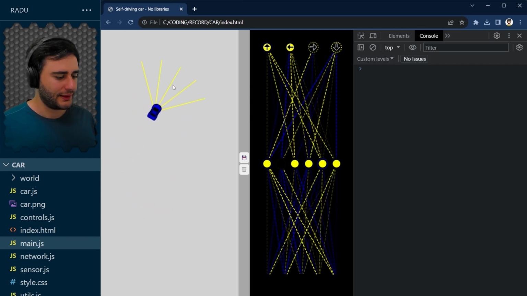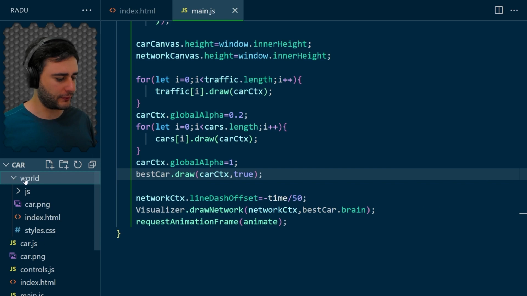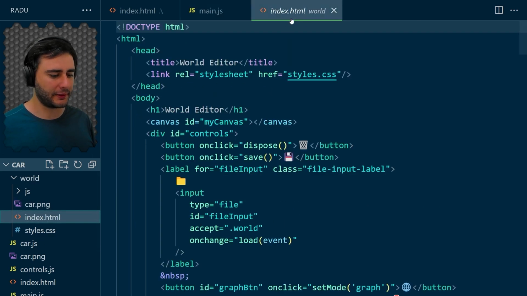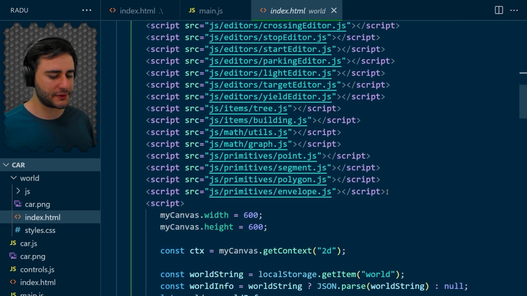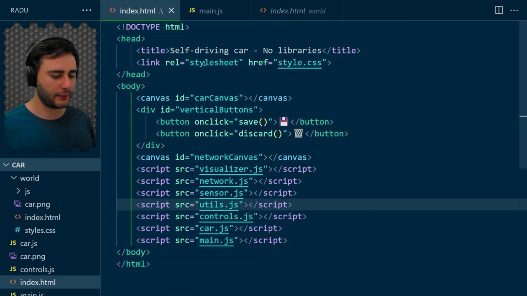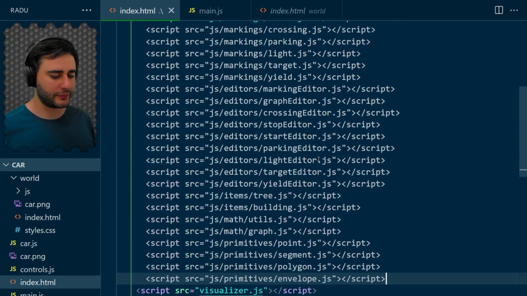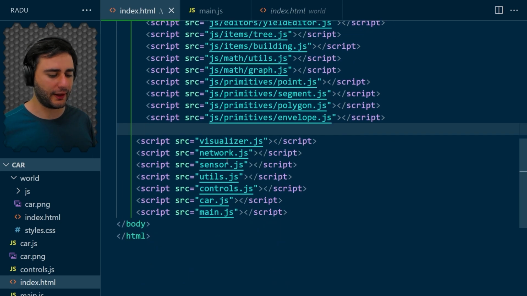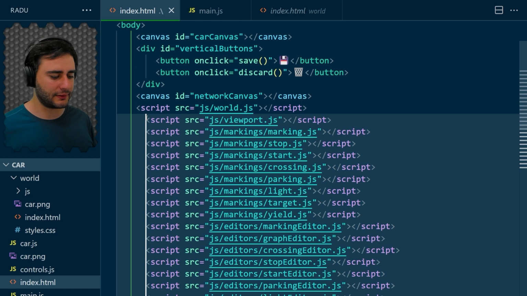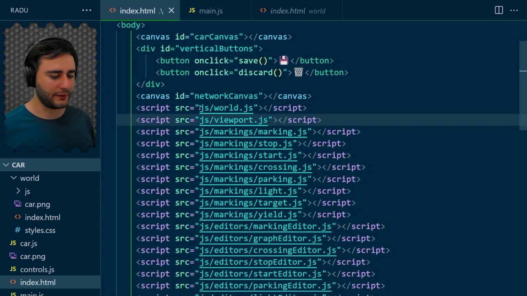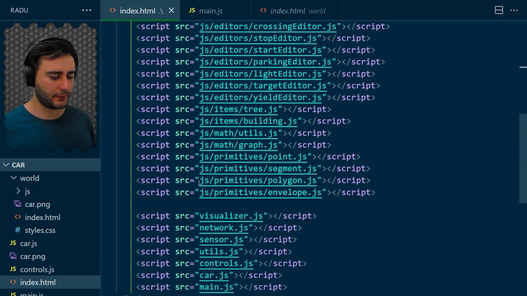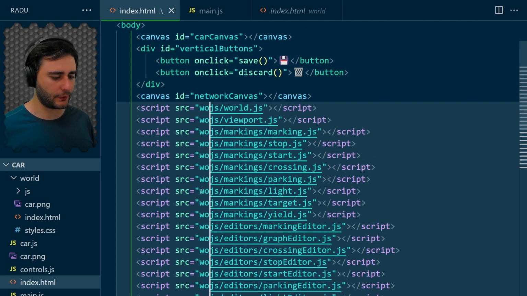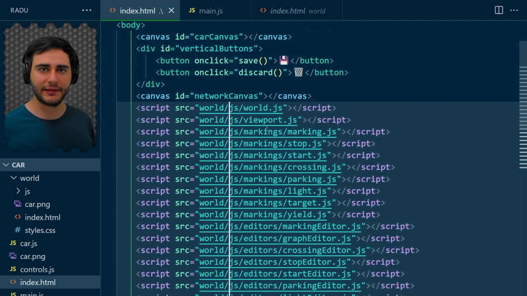like this. It's time to add the world into the mix. So we are going to go to the world folder, open this other index.html, and I'm going to copy all of the scripts from here into this other one at the top before we start to do everything else. Now let me indent these a little better, and all of them now have to load from world and then JS. So I'm going to multi-edit these to world/ like this.